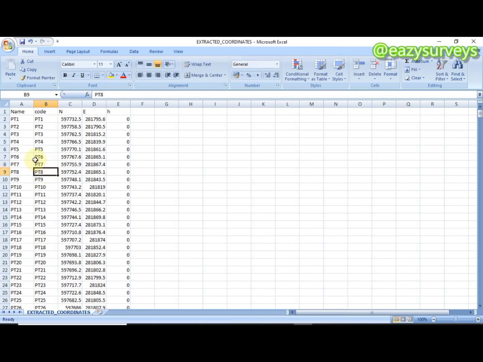But just note that it is expected to be name, code, then your northings values, your eastings values, then your height. It is not expected to be an empty space, so there should be something there. If you do not have anything in that particular column, you just put 000, the way it is highlighted here on this Excel sheet. Do we get that? This is the only readable format the Tersus Nuwa app can actually read. This is the major readable format. There are other formats it can read, like the text or notepad format, but this one is the major and the easier format for everyone.